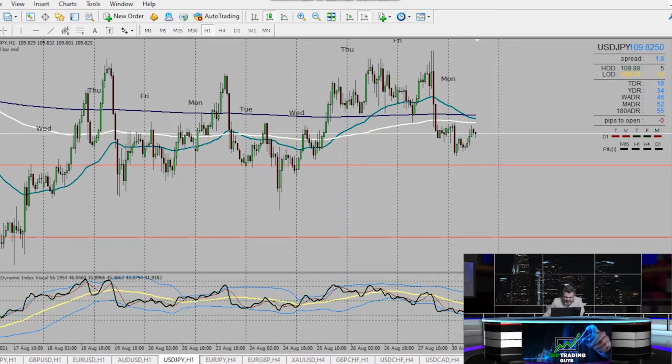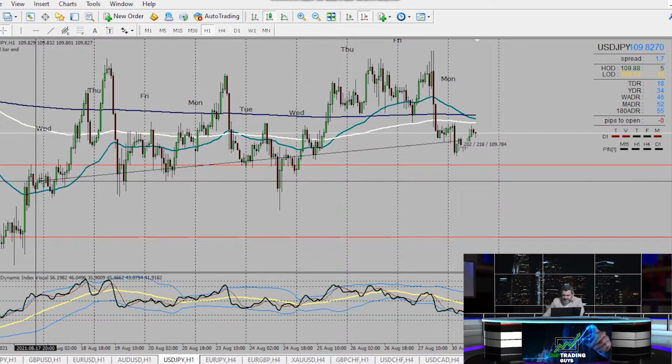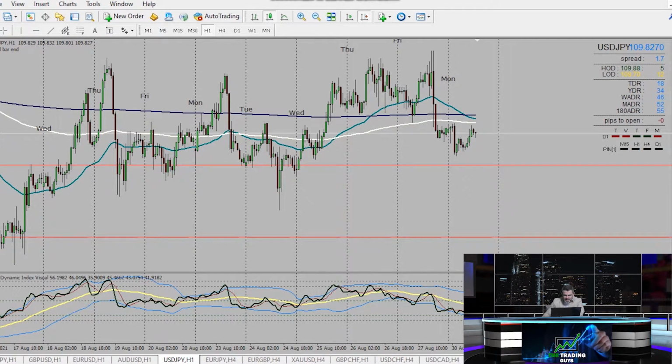Why? Because the EMAs are all far too close together, which gives you a ping pong ball effect, which I've said in my previous videos. And if you look at this screen right now, what is it doing? It's ping ponging between all the EMAs. So it's just so erratic, it's a total mess. Is there a directional bias here? No, look. It's as flat as a pancake. There is no directional bias here. I know it's going up and down, but that's not a directional bias.